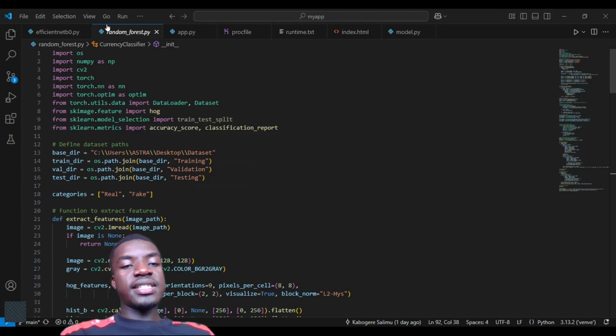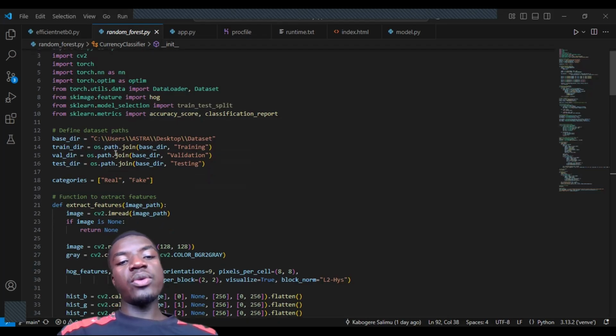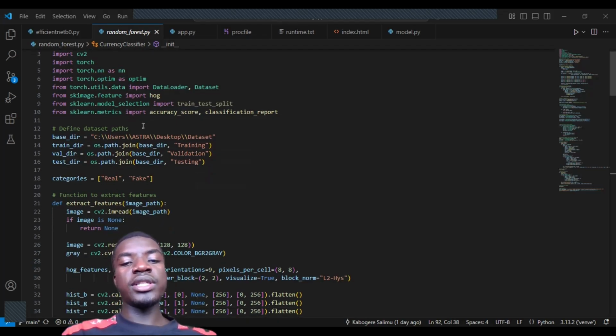Then it uses skimage to extract the image features. Then we had to define the dataset path. Our dataset was saved on a local machine in a folder called dataset, and it has 3 subfolders: training, validation, and testing. Each subfolder also had a subfolder for real and fake. Those are the classes, the categories, you're seeing here.